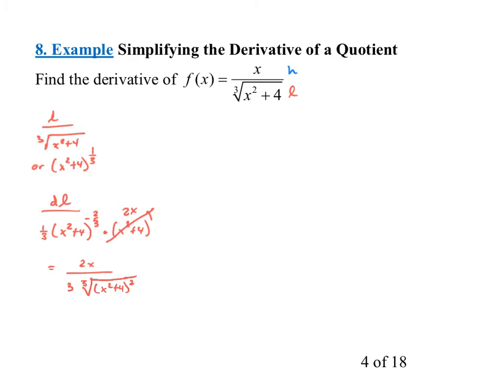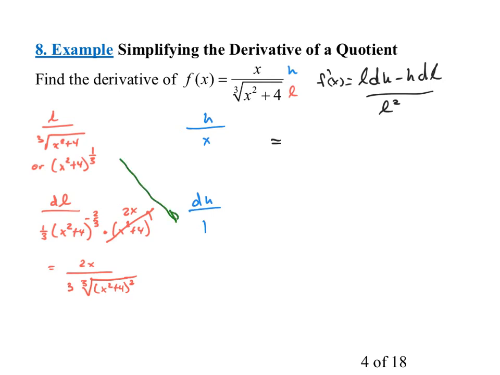All right. What's our high function? Our high function in this case is x, thank goodness, because the derivative of the high function is simply just a 1. So what's our rule again to find f prime of x? The quotient rule is low d high minus high d low over what's below squared. This is going to be a mess, just bear with me. Again, it's low times the derivative of the high, sorry, minus the high times the derivative of the low over what's below squared.